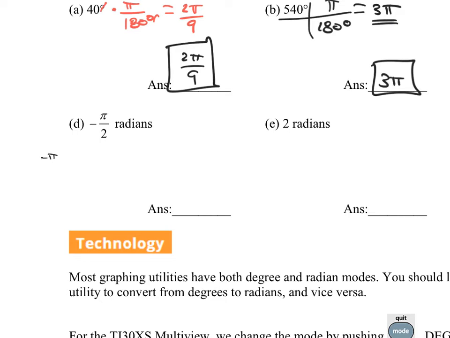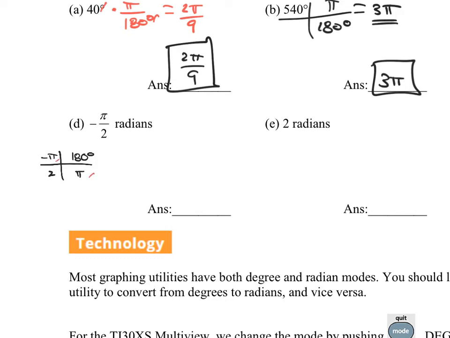So the way I'm going to look at this is negative pi over 2. And then again, here we have radians. So here I need radians down on the bottom, knowing that pi radians is the same thing as 180 degrees. So now my radian measure, even though I'm not writing the word radians, technically the radians would cancel from the top and from the bottom, right?